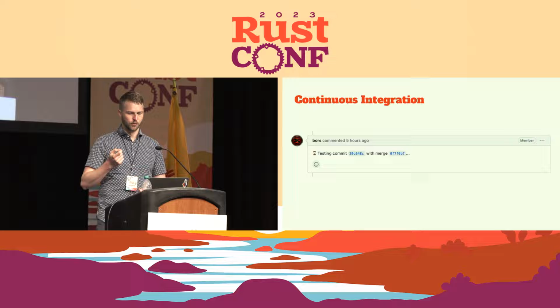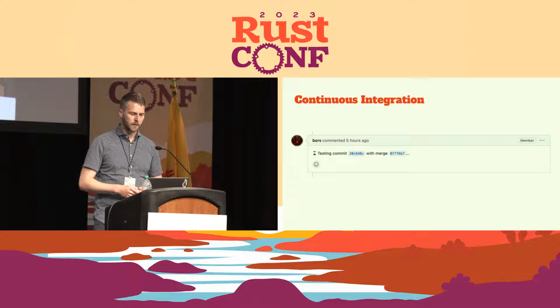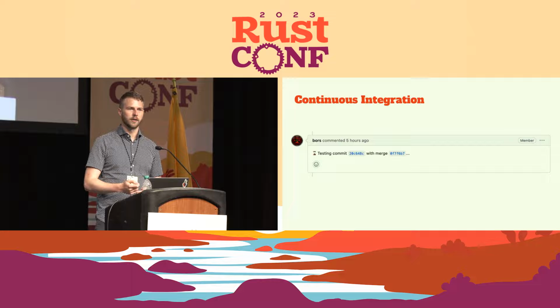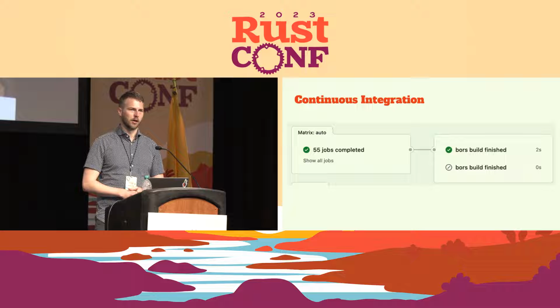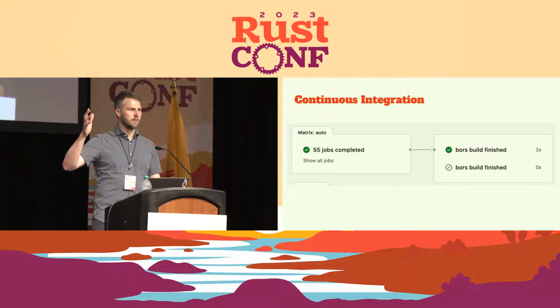Bors is a bot that we use to start our test suite and then merge the pull requests if all checks pass successfully. And what looks quite harmless from the outside quickly becomes complex if you actually start looking at the build that's happening in the background. Our test suite now runs around 55 jobs in parallel, testing and building Rust for all tier 1 and tier 2 target platforms. The configuration for this is a 700-line monster that no one can understand because it's way too nested.